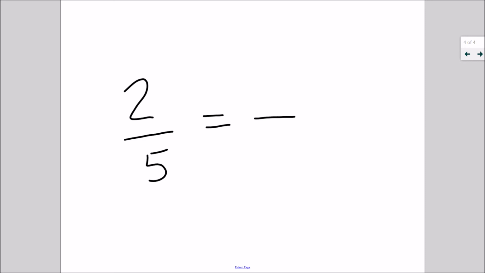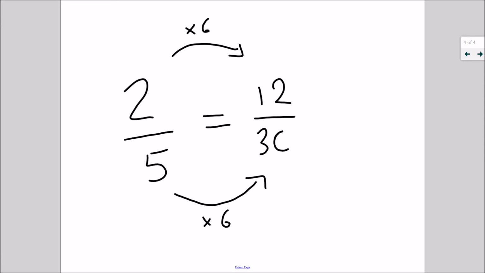To get the sixth fraction from our big list of equivalents if I was to go and list every single one. The sixth multiple of 2, 2 times 6, is 12. So I know my numerator is going to be 12. The sixth multiple of 5, 5 times 6, is 30. So I know, just from knowing my list of multiples up to 10, that the sixth equivalent fraction to 2/5 would be 12/30. The 30 will replace my 5, the 12 will replace my 2. If I find the sixth multiple of both and use those, I can see 12/30 is equal to 2/5.